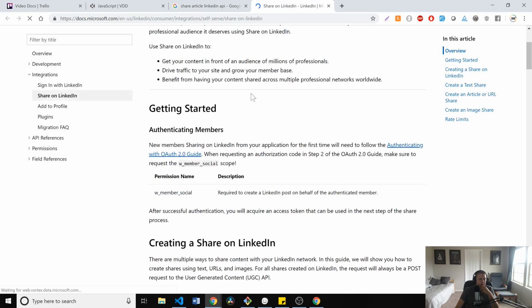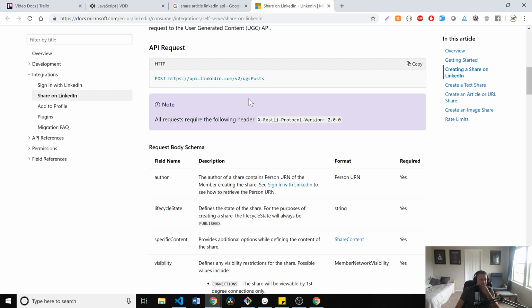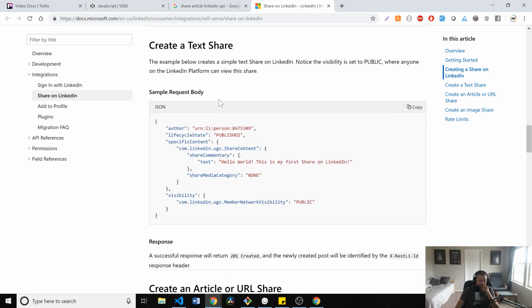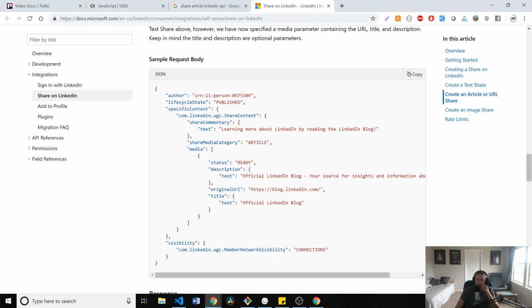Let's see here. So I found an example URL.